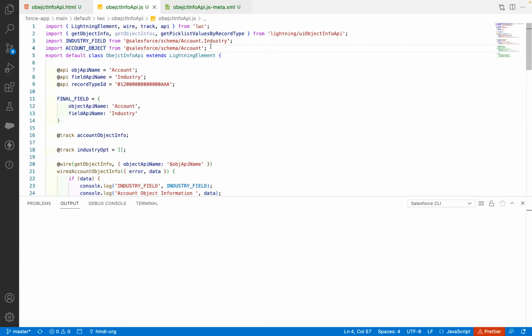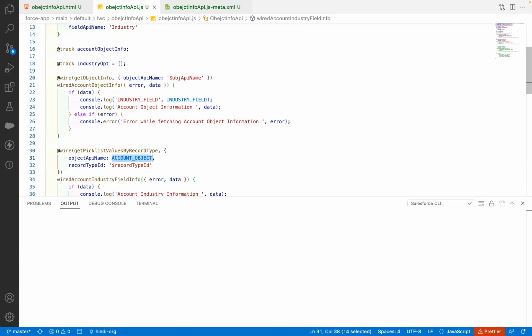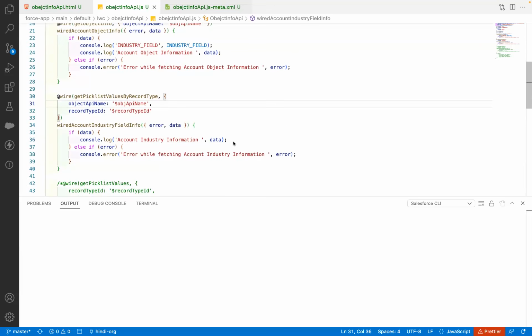The reason is I might want to make this component dynamic, so it could be any object. So I would use this one, which is object API name, and pass it here. And instead of that, we will say account object picklist information, and similarly here.